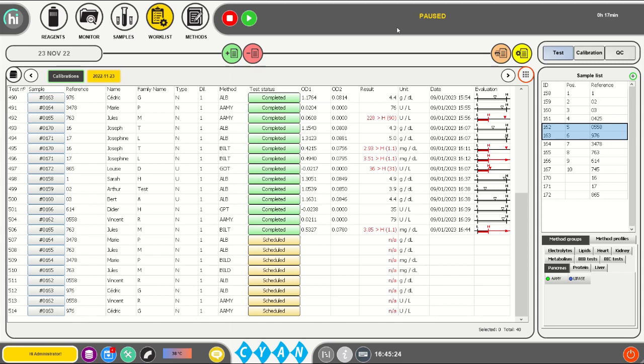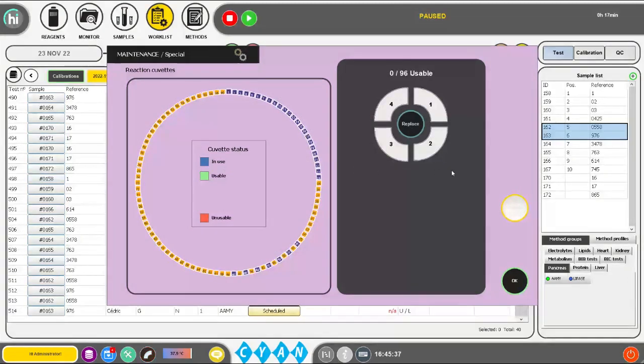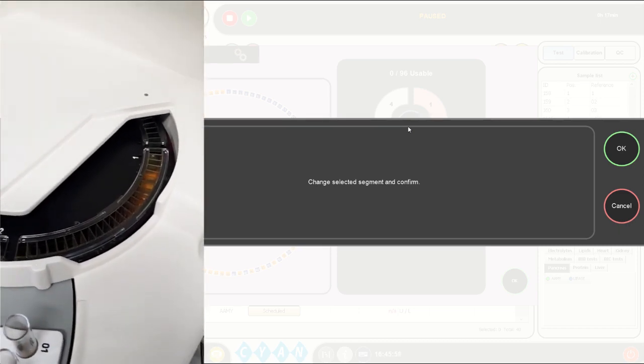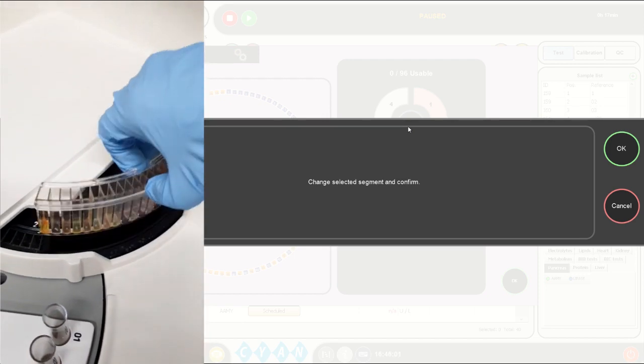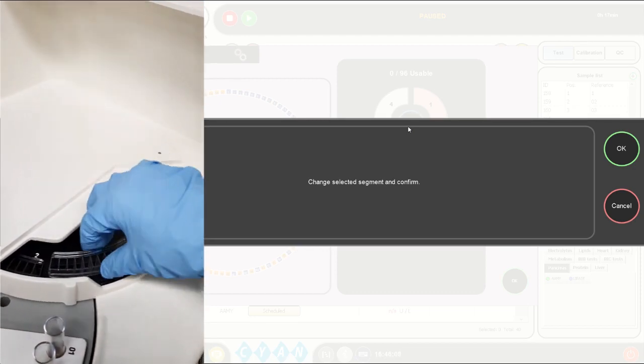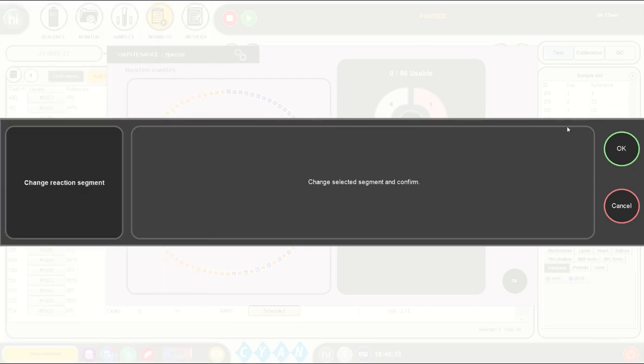Once paused is indicated in the status bar and all readings have been finished, press the cuvette replacement button. If no error message is indicated, select segment number 1 and press replace. The system will now turn the rotor to position 1 underneath the fast access cover. Open the cover, take out the used segment and place a new cuvette segment on the rotor. Press OK to confirm the new segment has been placed.